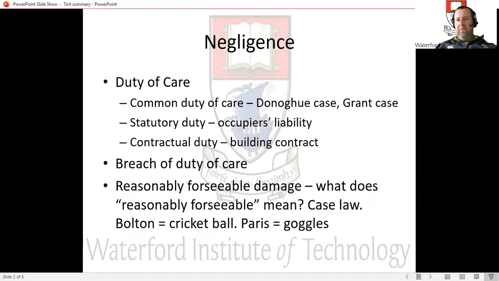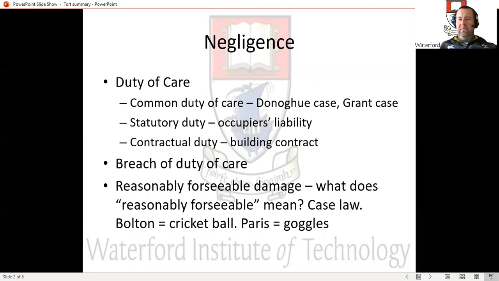And in the end of the bottle, as they poured out the remaining contents of the bottle, a decomposing snail slid, I suppose is the best word, slid out of the bottle onto the food. And Mrs. Donoghue was taken quite ill. She was quite repulsed by this, and she was sick, and so on. And she brought a case against the retailer and the manufacturer based on this idea of a breach of duty of care.